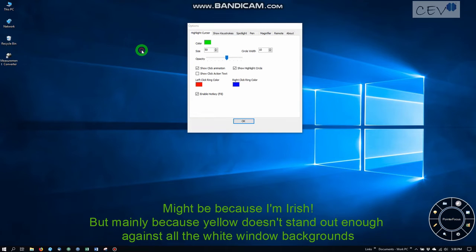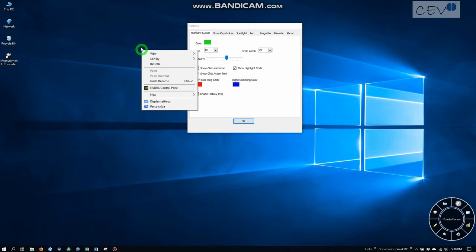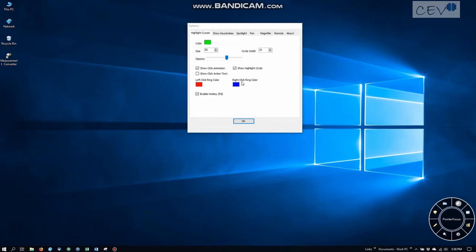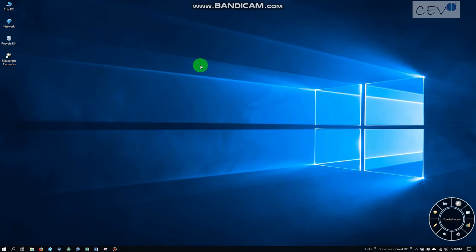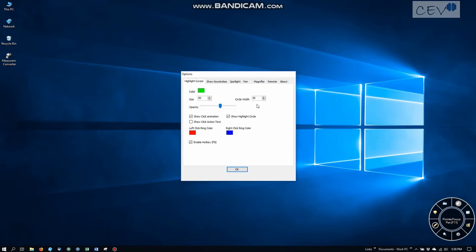So if I left click, it puts a red circle. If I right click, a blue circle. You see that? That's not really useful to me apart from using these videos, which incidentally this video recording software has a similar feature. But anyway, the main thing I find useful here is the circle to highlight. So if I set the highlight, see, I can have it as a complete circle as opposed to just like a ring around it.